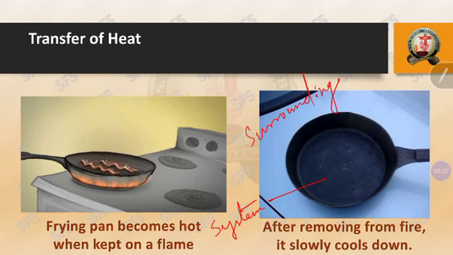Now when I again place it outside, what happened here in the second case? The object which was hot is releasing the heat to the surrounding. So it tries to attain the normal temperature, that is the temperature which is present in the surrounding. So it starts cooling down. So here also what is happening? The transfer of heat is happening. I'll quote some other examples so that you will understand the transfer of heat in depth.